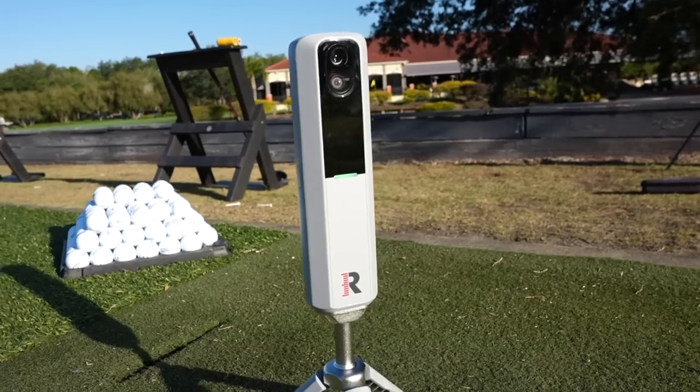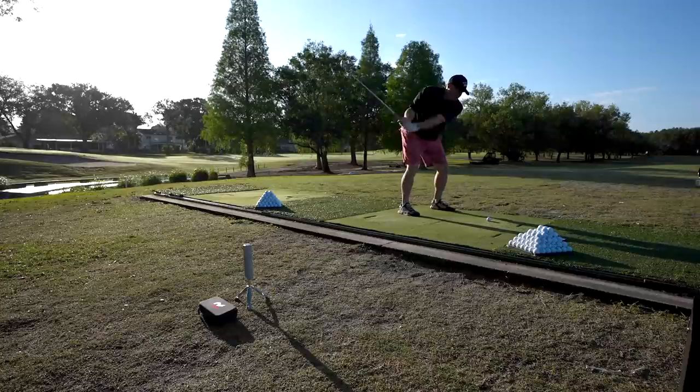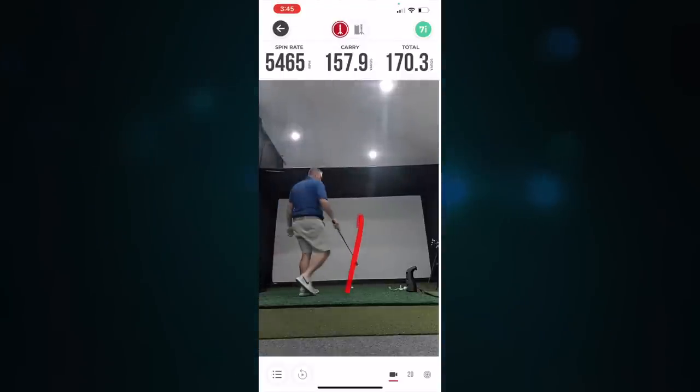Let's talk next about the Rapsodo MLM2PRO. I think this is right now, at the price point, probably the most compelling option. I have tested this indoors and outdoors. Indoors especially, this is the most accurate launch monitor in this price range. But there are a couple of things that you need to consider here with the Rapsodo. Number one, there is a subscription cost.